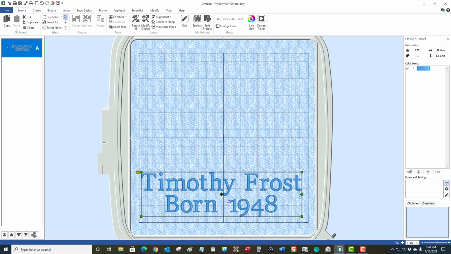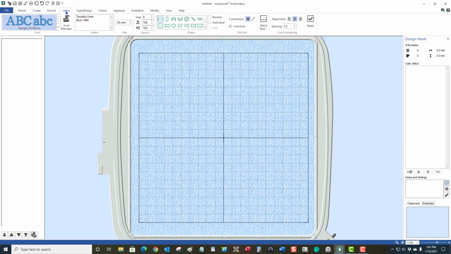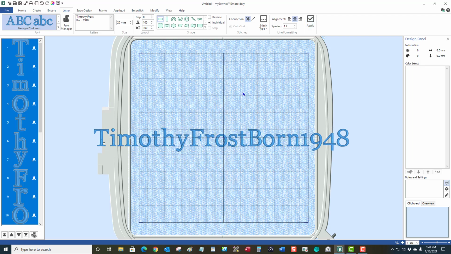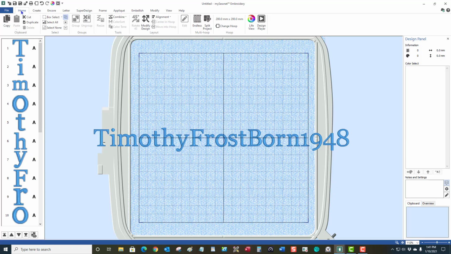But suppose I did this. I'll delete that. I'll go back to lettering. And I'm going to turn individual back on to make a mistake here. I'll hit apply. And there it is. Well, I'd like to delete everything here. So I'll come back to Home. And, I forgot about Select All. So instead, I'm going to hit Box Select. And I'm just going to go like that. And I didn't select the whole set of letters. And I release my mouse button.